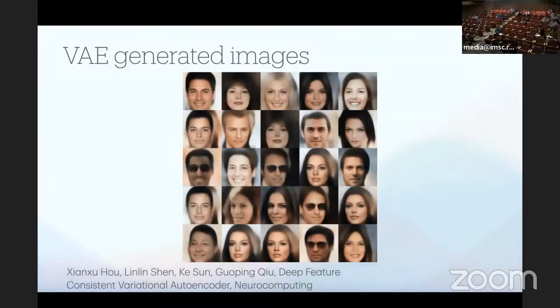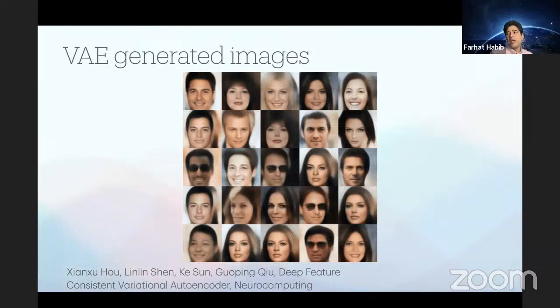Sir, how do we choose the appropriate activation function between ReLU, Sigmoid, or Softmax? Oh, that's a hard question. So most of the time, the activation functions are chosen by trial and error. For hidden layers and so on, often an activation function like ReLU or Sigmoid works reasonably well.